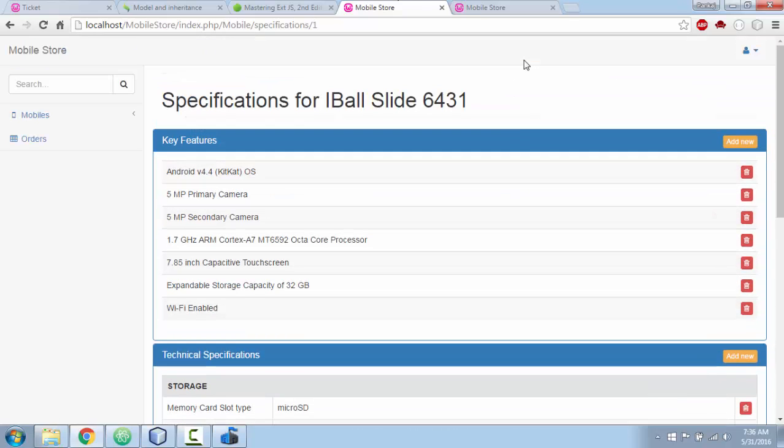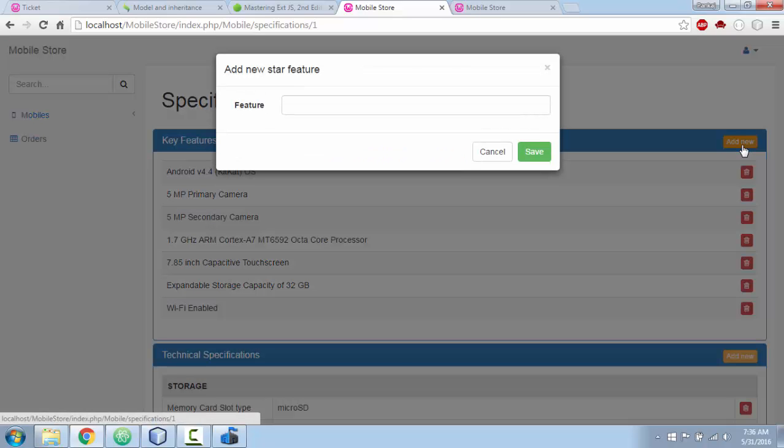So first let's have a look at adding a new feature. If you click this add new button, you will be presented with one text box where you add a new feature, like Wi-Fi enabled, whatever it is. Let's suppose we add Java support and save.